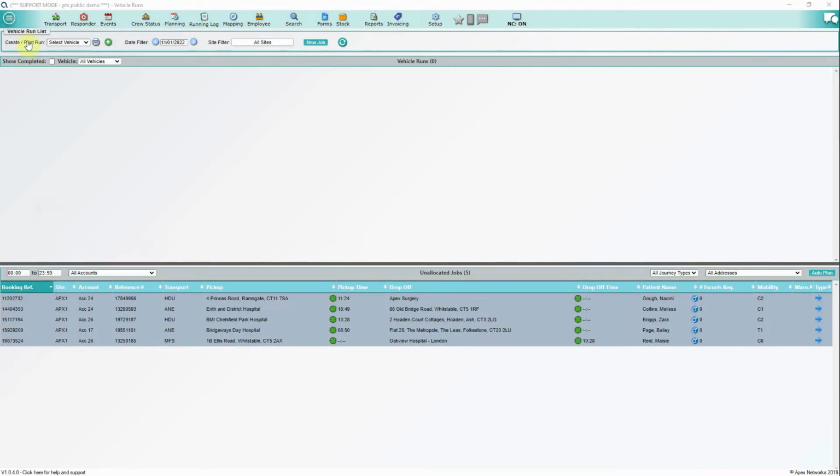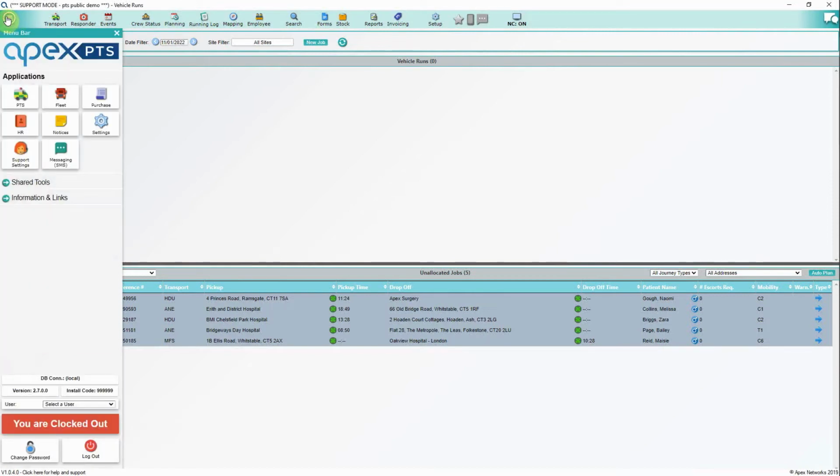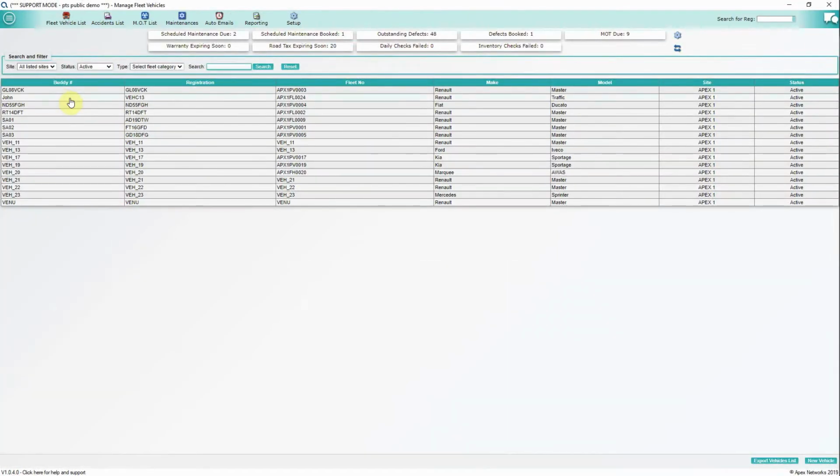To get to the Fleet Manager application, click on the menu button at the top right of the screen and select the Fleet icon. Once in, you will see the familiar PTS green menu bar with 7 buttons on it, the first of which is the Fleet Vehicle List, which is the Fleet Manager homepage and will bring you back to your list of vehicles. Also under this button is Import Fuel Invoices, which allow you to merge your invoices against the vehicles in FM. This function is only used where drivers do not enter their fuel purchases on their PDAs.